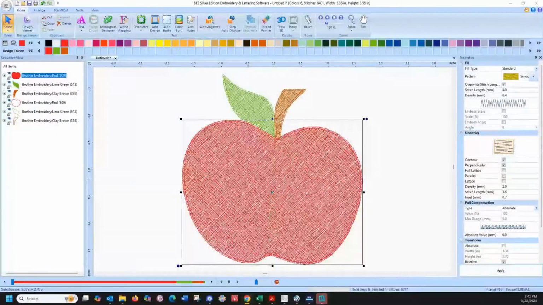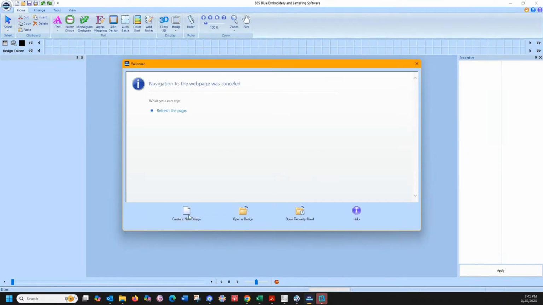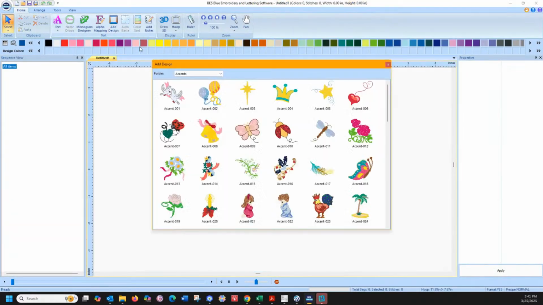And if you stitch them out, you'll kind of get to an idea of which density you like in which program. So I suggest basically making a square in both programs and seeing which density you like, or a circle, either one. You know, which BES do you have? If you have BES blue, so pull one of the, I don't know which BES you have. So let's see here. Let's add a design.